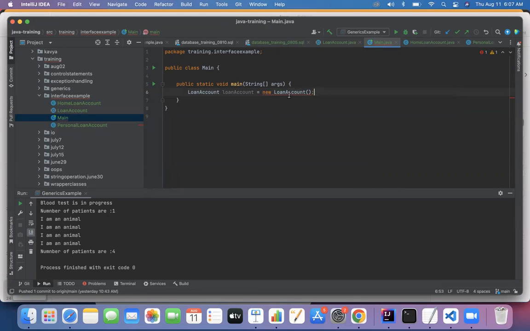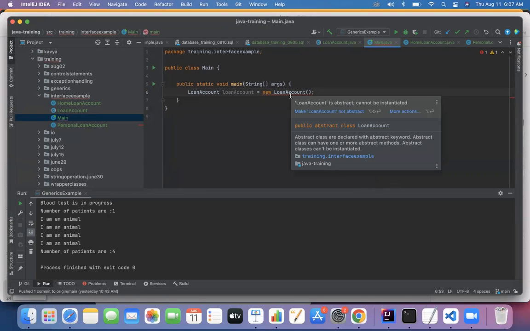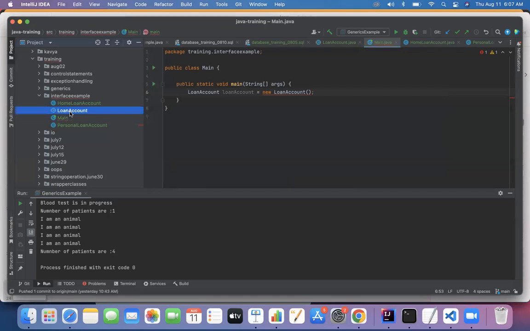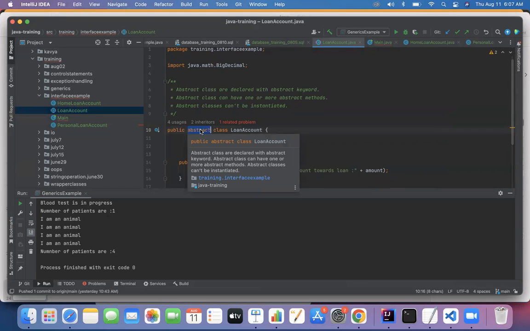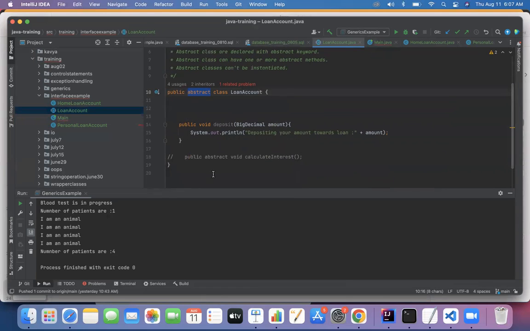See, I can't make an instance of loan account. When you declare an abstract class, you can't instantiate it. The theory behind that is that you have some abstract methods that your children are responsible for implementing. Until they implement those abstract methods, it is not allowed to instantiate. You can only instantiate through your children.